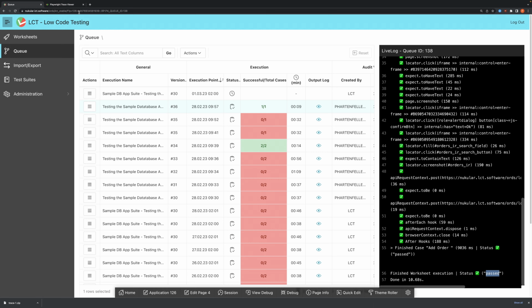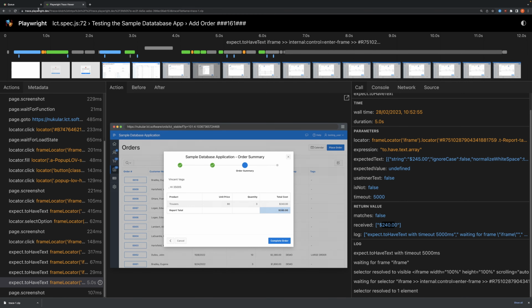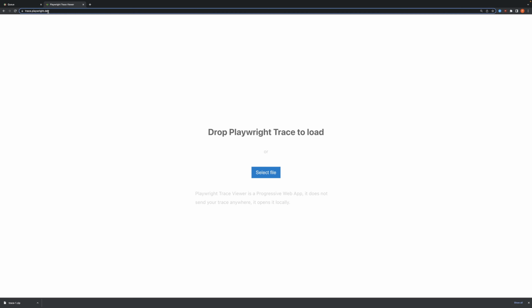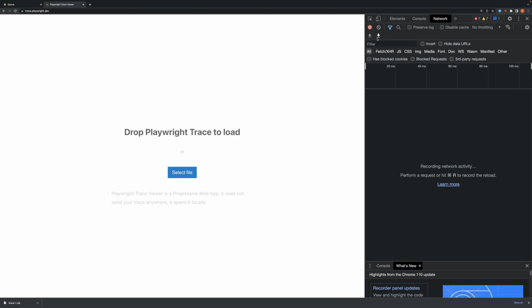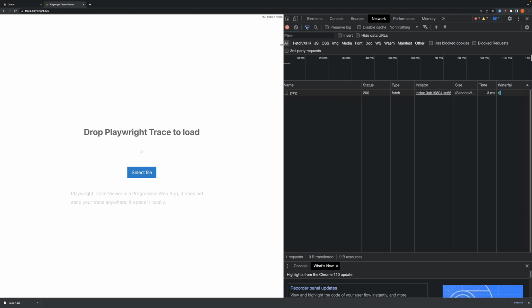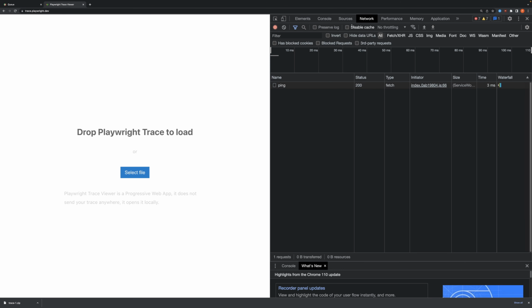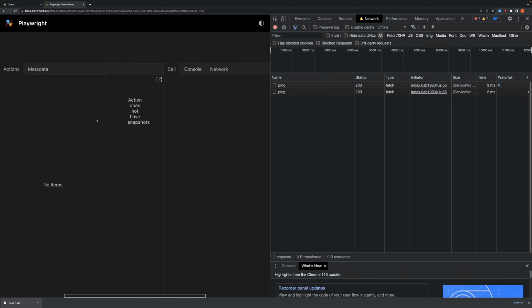That's great. And another thing to notice is, yeah, this is a website hosted on trace.playwright.dev, so it's not from LCT, it's from the testing engine we use in the backend. But this tool actually works completely offline. So I can go to my Chrome DevTools and say I want to be offline, so now the website can't send any data, and it still works.